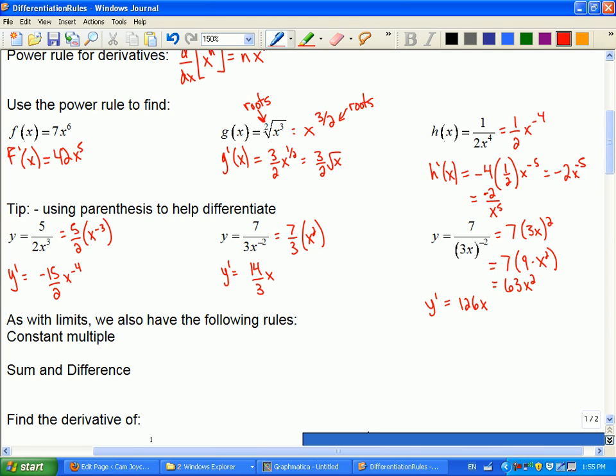And then, is that correct, the last one? Did anyone else get 126x? We're not there yet? Okay, perhaps I went a little fast through those 3 examples. But I think they're both correct. I'll just give you a minute to catch up if you're not there.